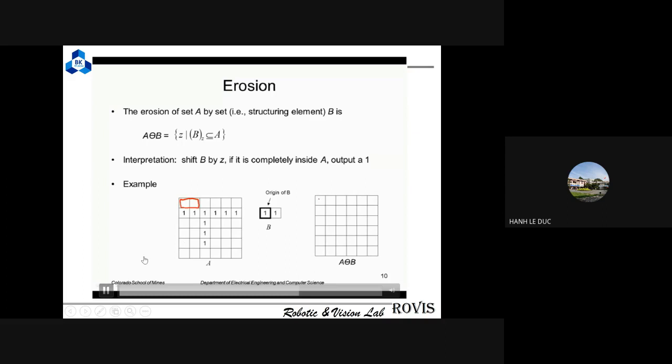Okay, let's see. The first one here, right, is 0, right? So on this row all are 0, right?